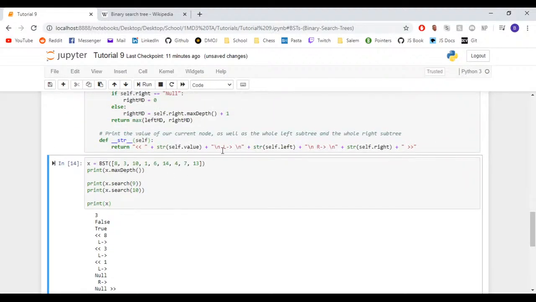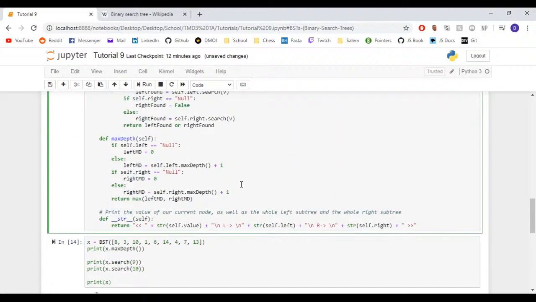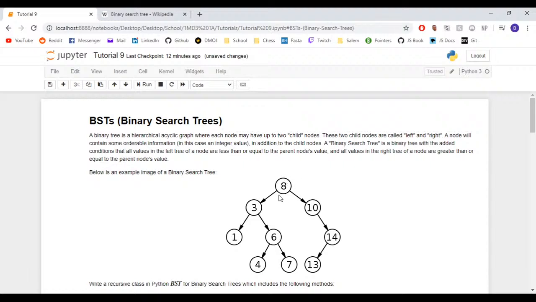And as you can see in our string function here, we stringify the left and we stringify the right. So every subtree is going to be evaluated in that same way. When you break this recursive call down, it's doing the same thing. It's doing left, then right, then left, then right, then left, then right. So what's going to happen is when we call string on this BST, starting at this root 8, we're going to get 3, then 1, then whatever is the left of 1, which doesn't exist, then the right of 1, then the right of 3, then the left here, then the right here, then the right here, left here, right here, and it's going to climb all the way back up.